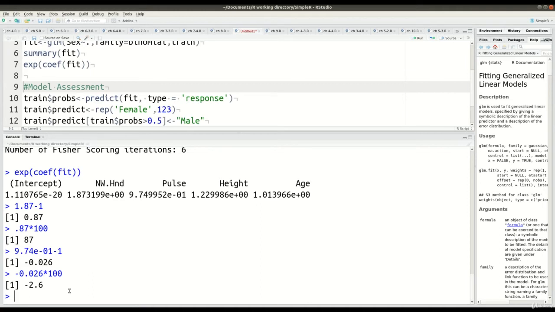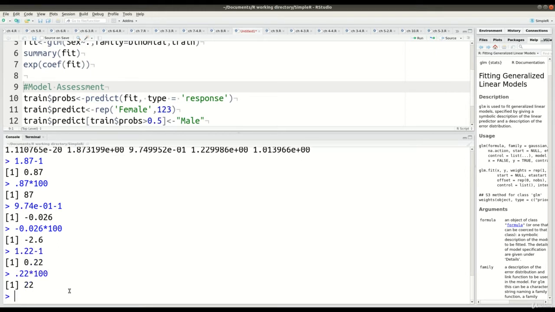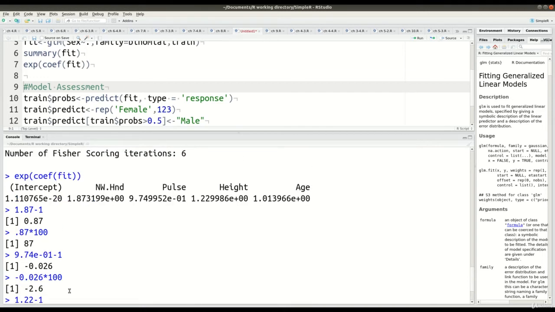But you can see here that a powerful influence is, again, the size of the hand. When the size of the hand goes up, there's an 87% increase, 87% more likely that they're a male. And again, for height, you can see right there, 1.22 minus 1. So then take 0.22 times 100. If their height goes up 1 unit, the probability that they are male goes up 22%. So this is how you deal with the coefficients. The coefficients tell you the odds ratio, and then you can convert the odds ratio into a probability using basic math. That's what's happening here.